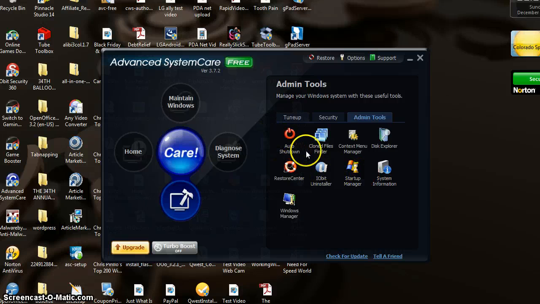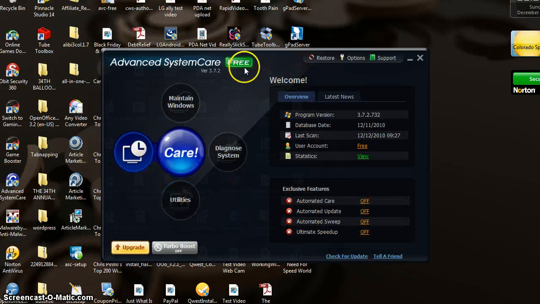Auto shutdown, where you can get your computer to shut down automatically, or even the Advanced SystemCare program to shut down automatically. So I mean, yeah, this does just a real lot of stuff, and like I said, I'm just enjoying it because it's really helping my computer, and I've noticed that it's helped my computer to run faster and run more optimized, so I can keep up with everything because I work online and I work from home. So having this type of program really helps.